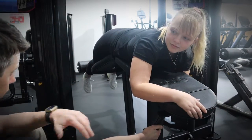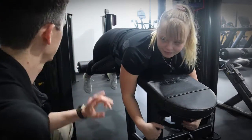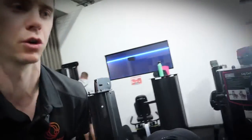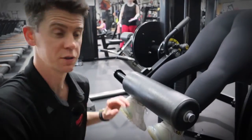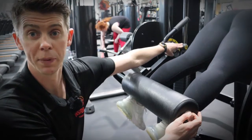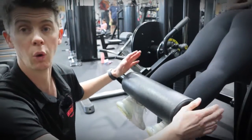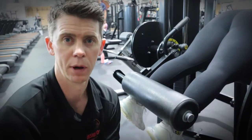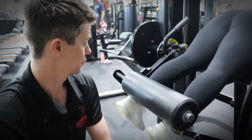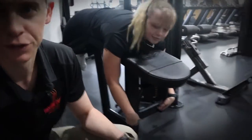Excellent. Then all we're going to do, again, what do we do when we're on a machine? Checking the resistance. And you also want to check that the distance at the back is correct for you. As you can see here, Jasmine has got it in the right position for her legs. If it's not in the right position, up here is a pulley you pull out, and it will change the angle of this leg roll. Just play around with that, and you'll be able to figure out exactly where the right position for your body is, because every body is different.